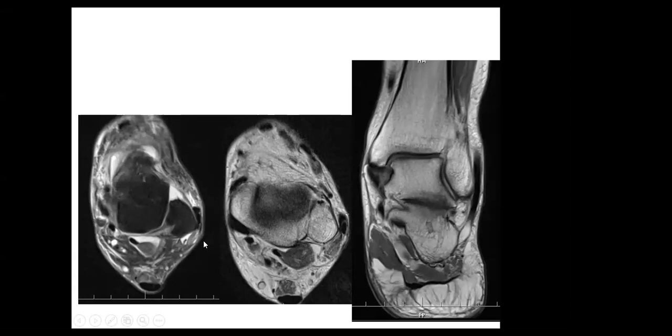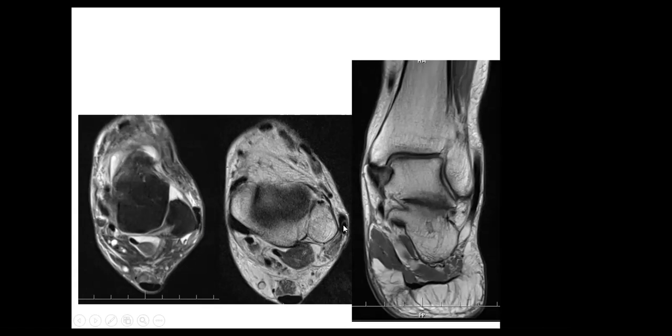Okay. So where do you normally expect the peroneal tendons to be? Normal anatomic position of the peroneal tendons. Lateral to the malleolus. Lateral to the malleolus or posterior to the malleolus? Posterior lateral. No, they are normally posterior. They're normally here. So where are these peroneal tendons? Dislocated. Yeah, so there is lateral peroneal tendon dislocation. Okay, you can even see it on the coronal. So the tendons actually should be here, but the tendons are here.